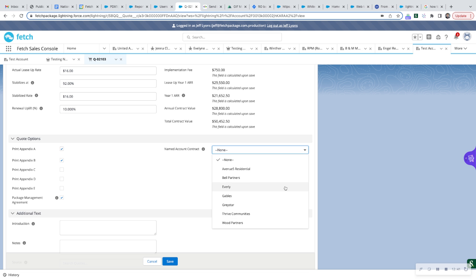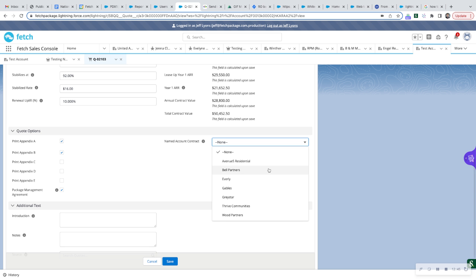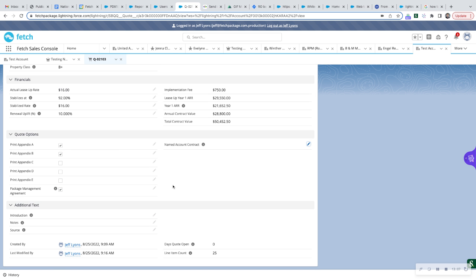The reason we have this section here is because these accounts have specific contracts that differ so much from our plain agreement that we have separate templates for them. So I just want to point out what that is, but if you're just getting started or you're not selling to any of these accounts actively, then you don't have to worry about that. So I'm going to just hit cancel here because I want the defaults.